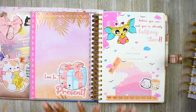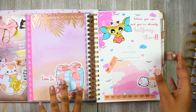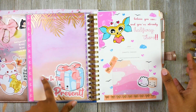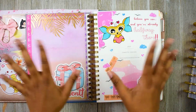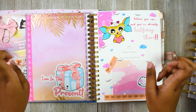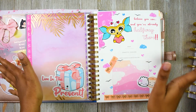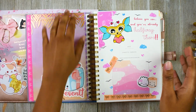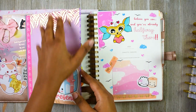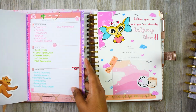So I have a whole bunch of hodgepodge of different things going on here. This is some more clip art from Digital Artsi, but I added the script "live in the present." Once my word of the year is confirmed, I'm going to print it out or maybe get a decal of it. I don't know yet, but I'm going to put my word of the year across here. This is my little vision board. It's kind of decked out a little bit.